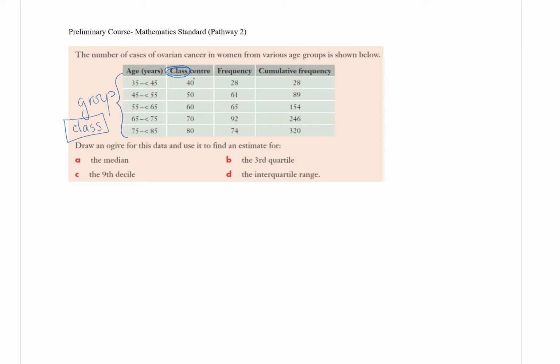Now, we're going to be estimating the median and the upper quartile, and you're going to see that the graph gives us an actual nicer estimate for these values, especially when we've got grouped data. Now, I'll explain that a little bit more when you can actually see the graph.